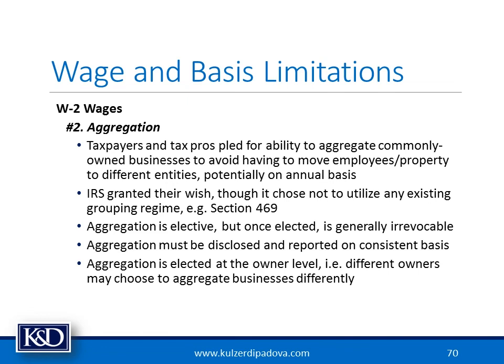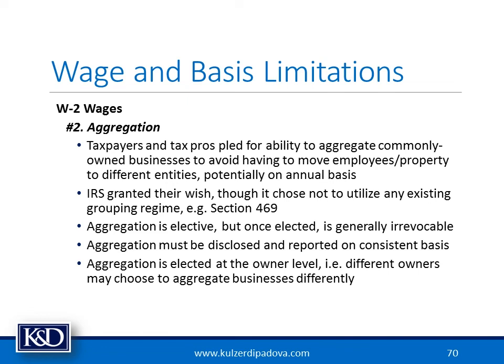But I think for even more taxpayers, the second solution is going to be the one that they choose to use. So under my previous example, where you had two separate entities and you're trying to allocate wages between them, the proposed regs also give you the ability to just aggregate the two entities together, provided certain requirements are met, and then you can look at the wages and the basis and the income as one aggregated number. Right, that's going to be the easiest.